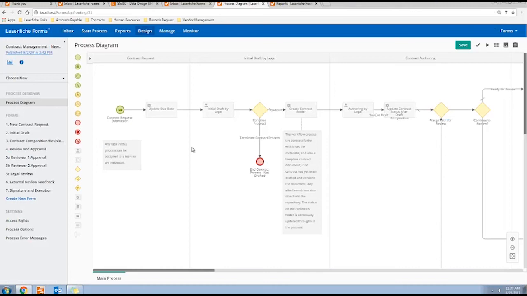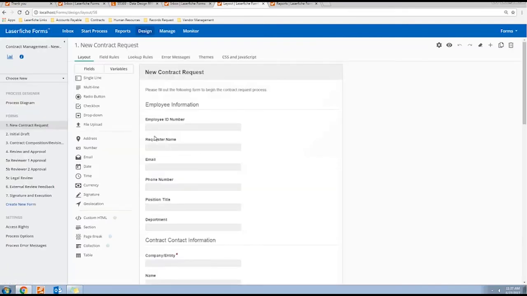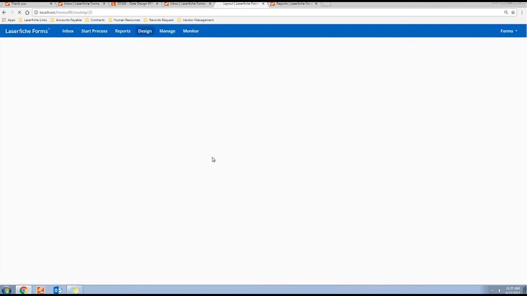If you want to change the approval routing steps, anything can be changed here. You can see we also have the forms built out here already, and all this is also configurable by your administrator. It's a simple drag and drop to change the form fields here as well as on the process diagram.